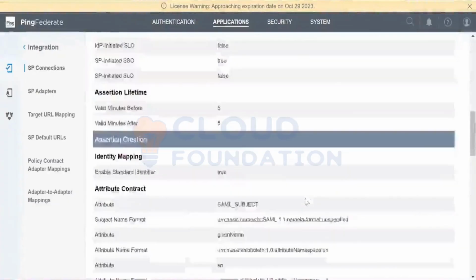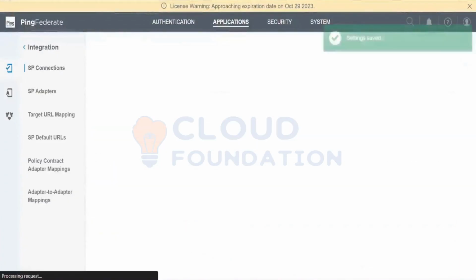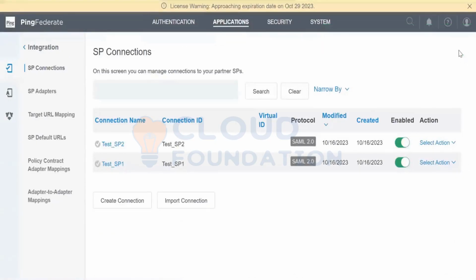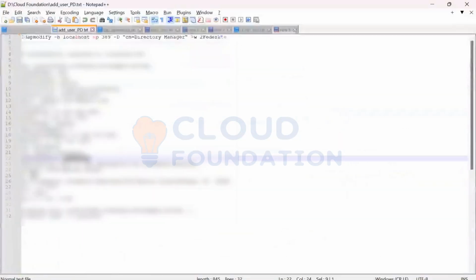Understood. Now we created another connection, right? Maybe in your free time, you can put test type SP3, test type in test SP3. You can create it. Maybe you can put mobile number, and then we also have state, and maybe country. You can add mobile, country in the SAML subject. Actually three attributes.